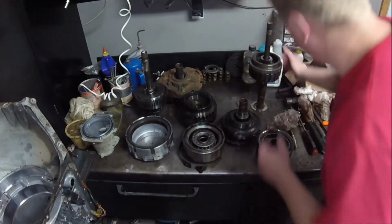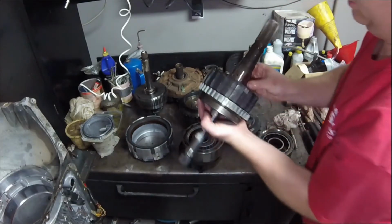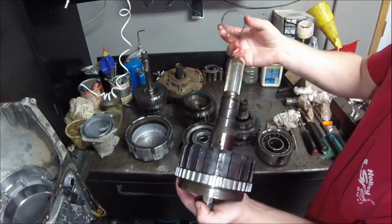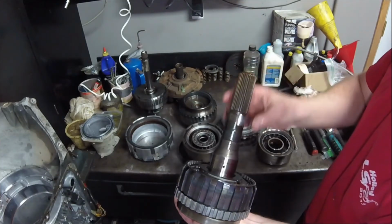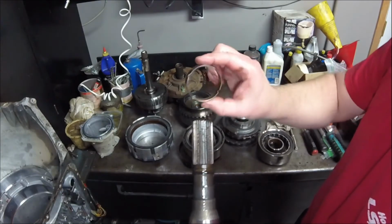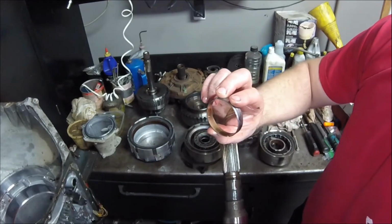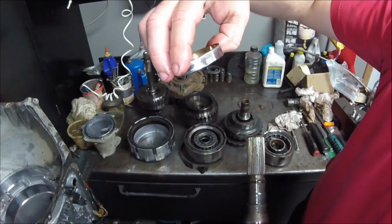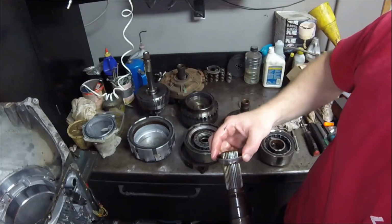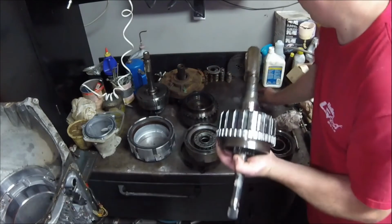So there's planetary gears in there, and there must be. So this is my output shaft. Uh-oh, that's not good. This bushing right here is supposed to be in the case. This bushing came out with this. That's not good. I believe that's supposed to be staked into the case or something. It's weird. It's got a little stake mark in it right there. I'm gonna have to do a little digging again. All right, so there's that bushing on the output carrier.